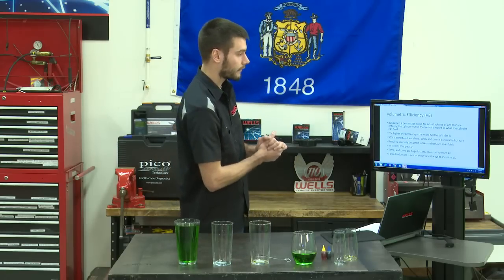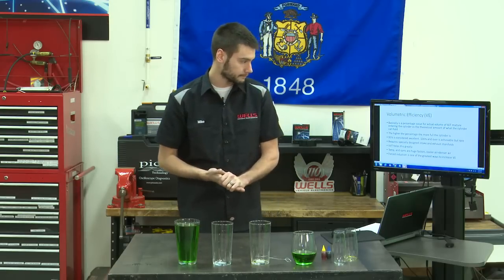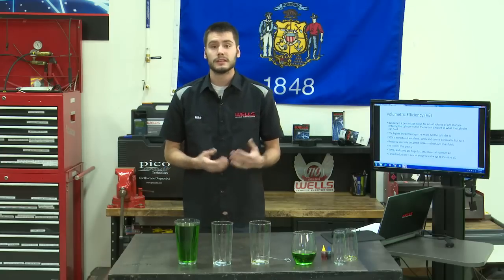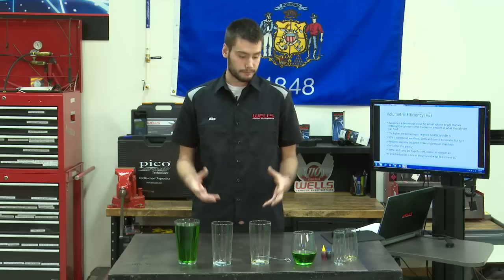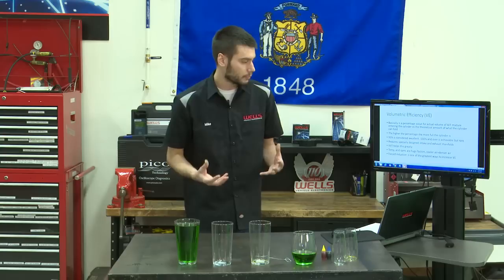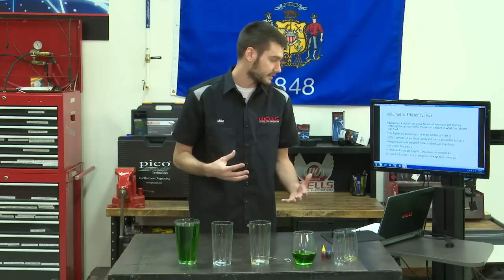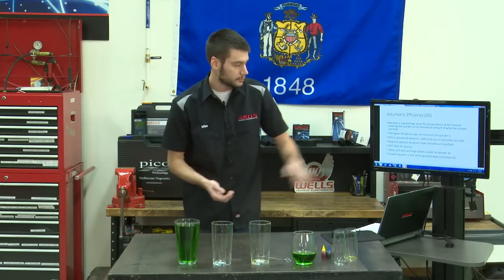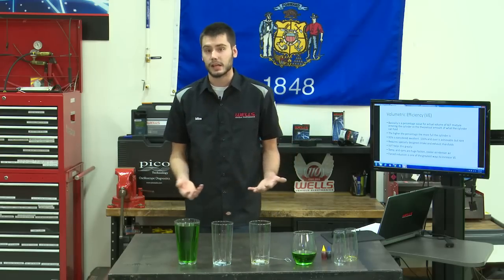So the number one and two factors in volumetric efficiency are temperature and RPMs. Temperature, because air is denser when it's colder. There's more, I guess, oxygen molecules, right? Denser air would have more oxygen. There's more dense air at colder temperatures. As it gets hotter, it isn't as dense. And RPMs, because it's got everything to do with valve overlap. So this is, you know, part of why you see guys in the tuner world that are putting dry ice in their air boxes and that kind of thing.